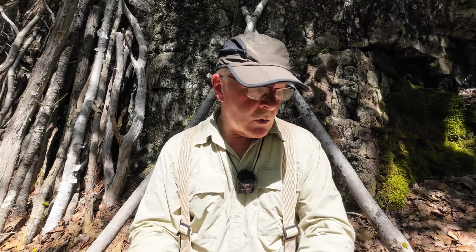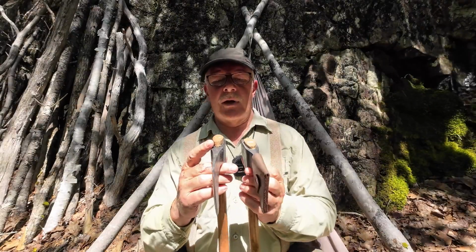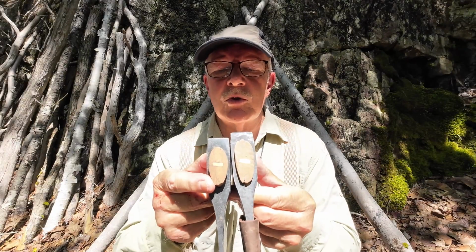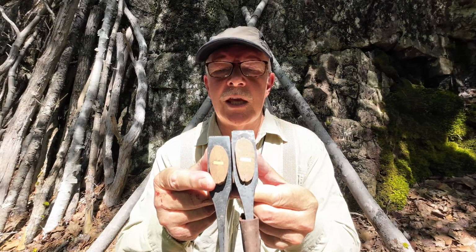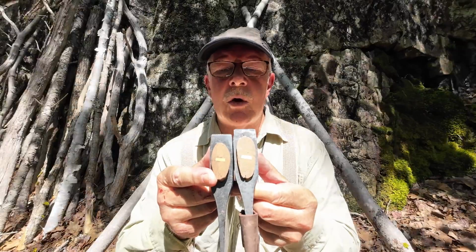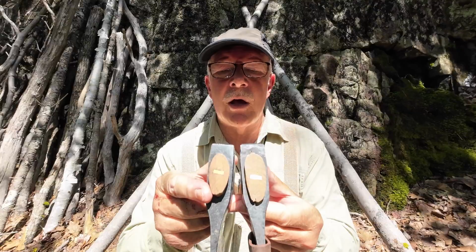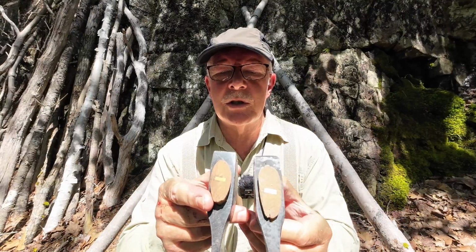Okay, that's everything I wanted. Oh, there is one more thing I wanted to mention. I wanted to come back and show you this again. After having said this, I kind of reconsidered my point. I'm not sure that you could use the handle from one hatchet and put it on the other. As you can see, the AX6, this one, has a smaller eye than the AX1, which is this one.